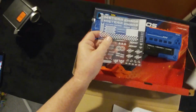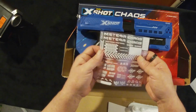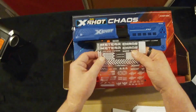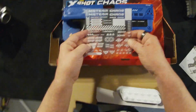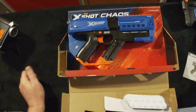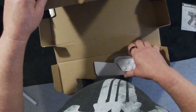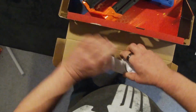Once again, got a sheet of stickers that are really cool, very nice. You can put those on anywhere you want. You can customize your blaster or other blasters any way that you want to. But yeah, got the Meteor Chaos on there. Really cool. They have nice ones. So that's definitely a thing that you can do with your blaster. Of course, comes with the instructions if you need those. So we got the boxes all nicely unfolded and everything. Get the rounds out of there. Go ahead and just pop that out, I imagine.